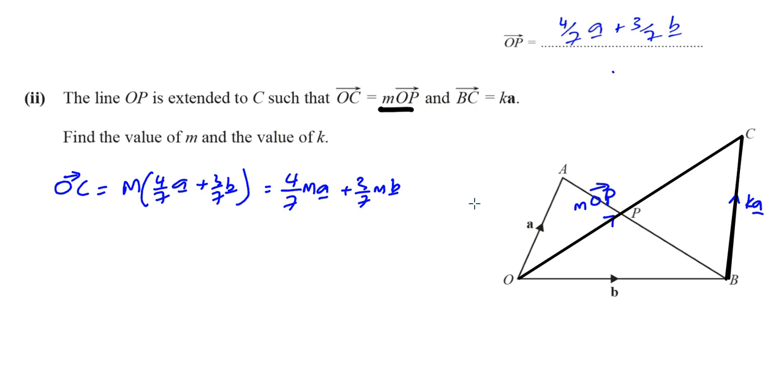Now, the link between them is O to B. I know from this diagram, this vector diagram, that O to B is equal to O to B, which I know. I know it's the vector b, is equal to going from O to C and then from C to B. They're linked together that way. O to B is O to C plus C to B.